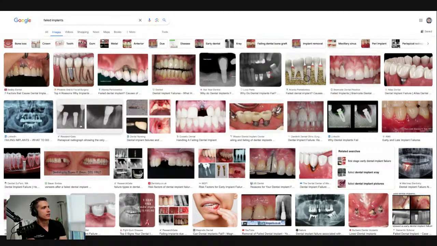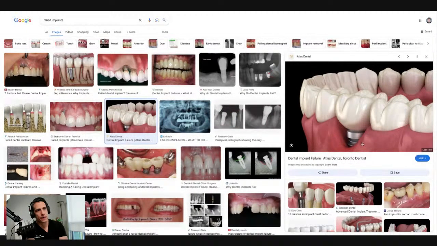So if you look here, for instance, you'll see peri-implantitis. Peri-implantitis just means infection around the implant. You can see here how you have inflammation around the actual implant. This is a cartoon image. So when you start seeing something like this, you have to wonder whether or not the implant is failing or whether it was placed like this. If it was placed like this, it doesn't mean that it's failing. It just means that there wasn't enough bone tissue to support that part of the implant, and so that bone receded, but it doesn't mean that it's actually going to go away. This just means aesthetically it's a failure, but it's not a failure in terms of the structure of the implant.